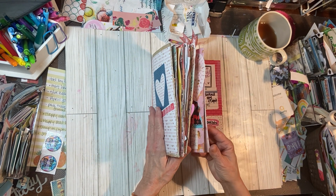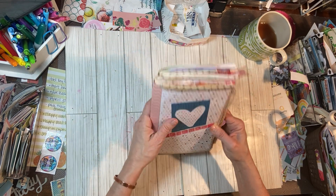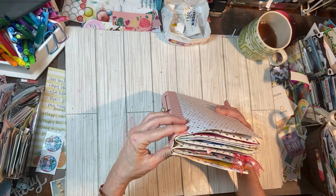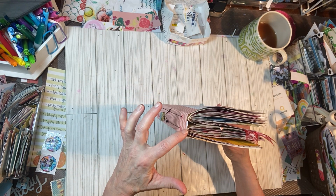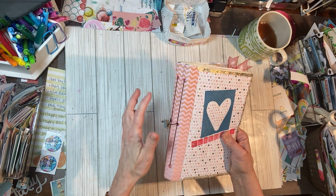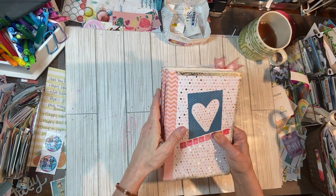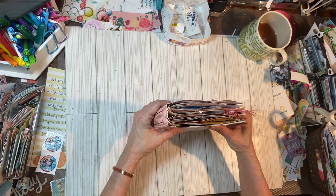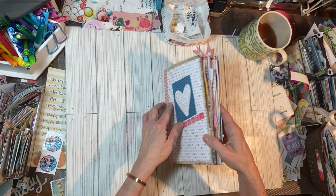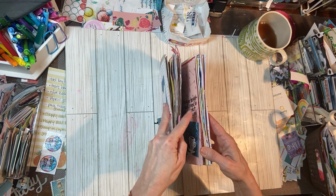This is a handmade journal that I made on a live with you guys, and it has 2 signatures in it. I don't know if it's extended because it wasn't an existing one, but I put a pretty thick spine on here, so it doesn't actually gator too much. I might put a tie on it, we'll see, to store it. So, all right, let's get started.